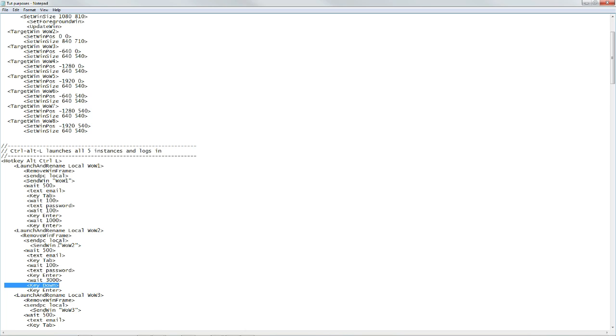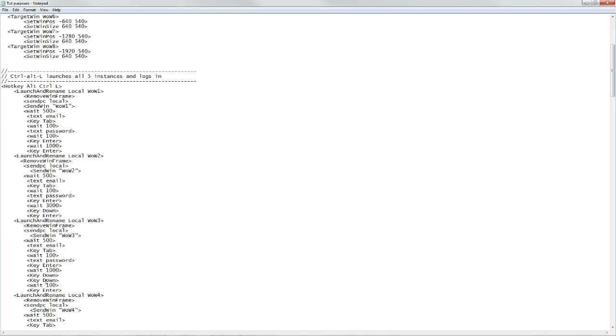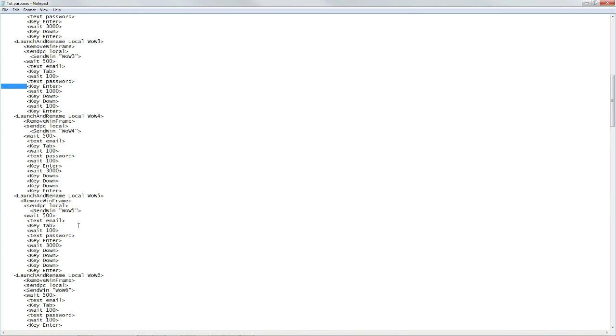So let's say you actually have a second account on that same email, right? So now you have your WoW 1 on that account, your WoW 2 on that account. So now you just press down. Now it presses down for you and selects that account. On that same email, you may have a WoW 3. So now it's going to be selected WoW 1. You press down, WoW 2, press down again, WoW 3. So there you go, and so on and so on.